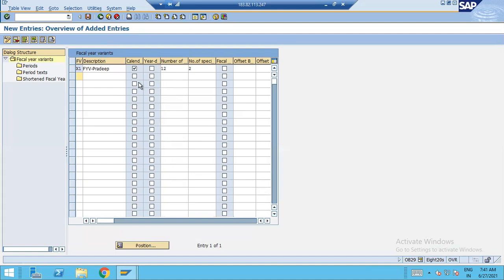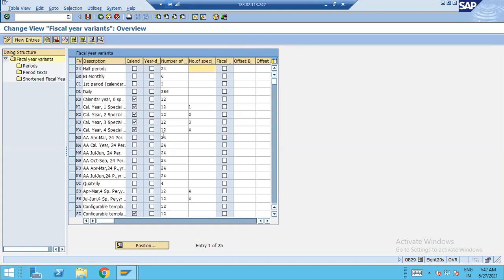If it is calendar year, maybe year dependent will be there or it will not be there. We will see those scenarios. And this one is something new in your S4, which is for a weekly point of view, if you are going to manage your periods weekly. Maybe in our next session I will explain this one. I want you to be familiar with the normal concept first. Then save it. I don't want to save it here. We already have K4, so you can use that.